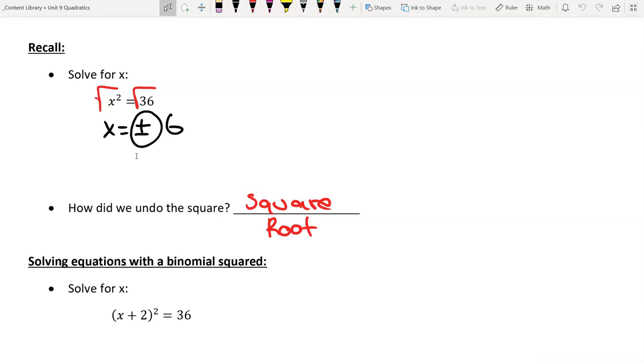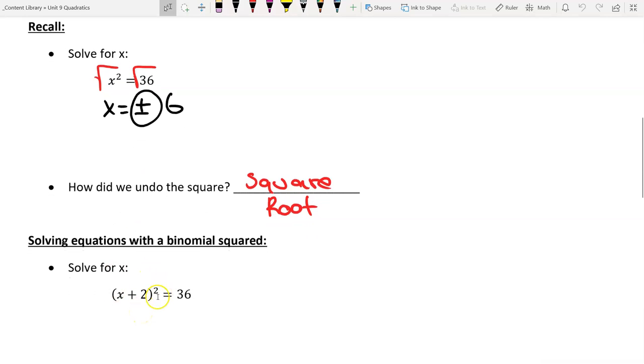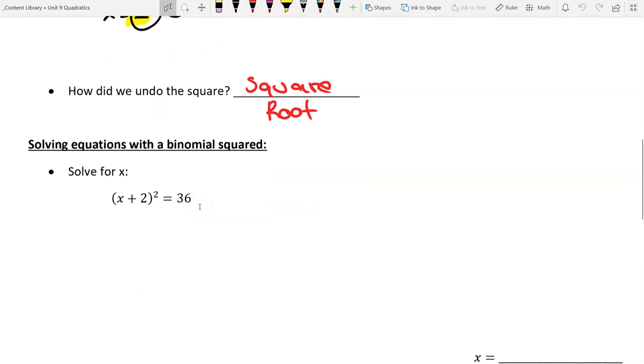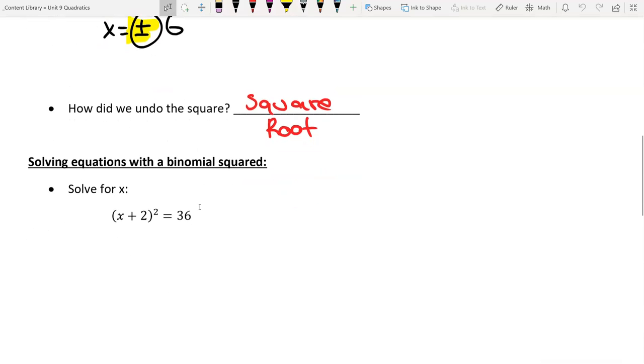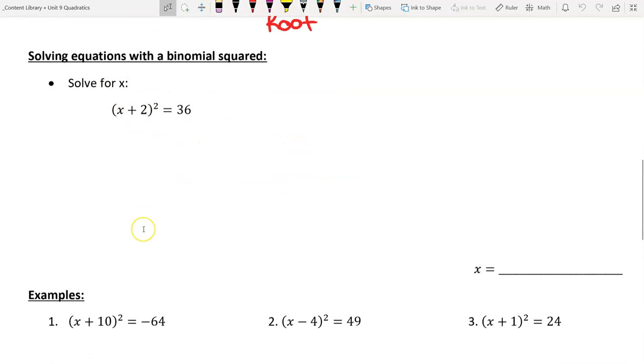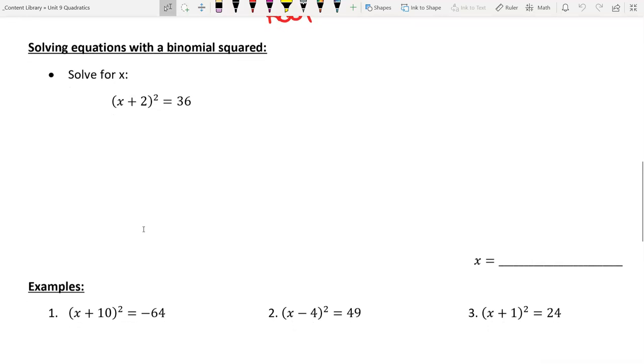Today it's not going to be just plus or minus one number, because if you look ahead here, we have more of a complex thing underneath the little 2, the square. So just keep that in mind, plus or minus, super important today. If that was something you were forgetting on the Unit 9 test, keep that in mind for today. Don't forget it, okay? This is all your homework is going to look like, solving these little things. And this is, like I said, the end step of completing the square. Once you complete the square, you'll get to something like this. So this is how we get our values of x.